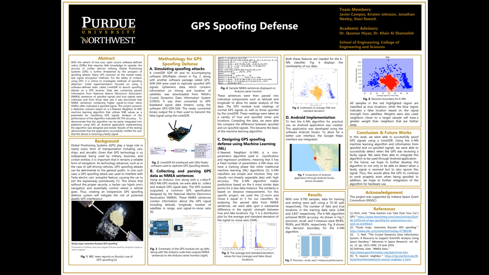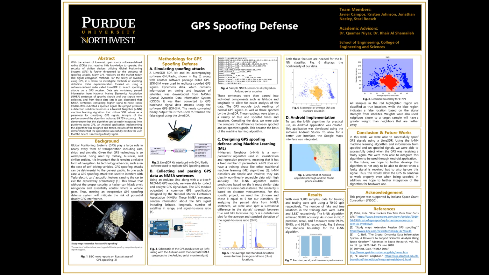The first was simulating spoofing attacks using a software-defined radio called LimeSDR. We used ephemeris data, which contains information on the timing and location of satellites, from NASA's website. We were then able to convert that ephemeris data into binary output files using an open source software called GPS SDR Sim. Those new binary files are then used to simulate a GPS spoofing attack by running the files on our LimeSDR, and we were able to successfully change the location of nearby smartphones and a GPS module in a closed environment which did not affect devices outside of our group.